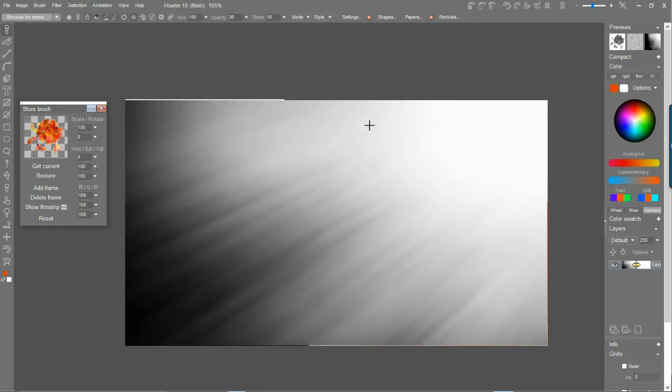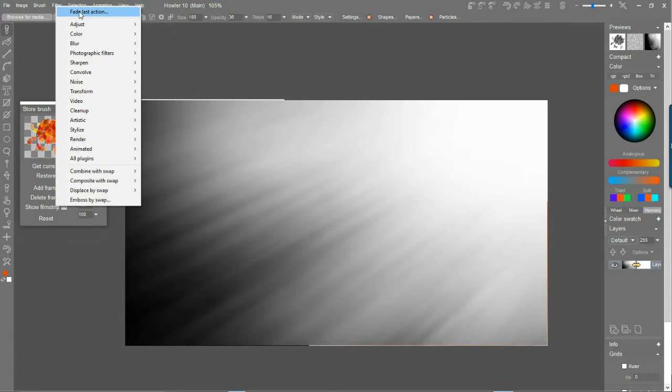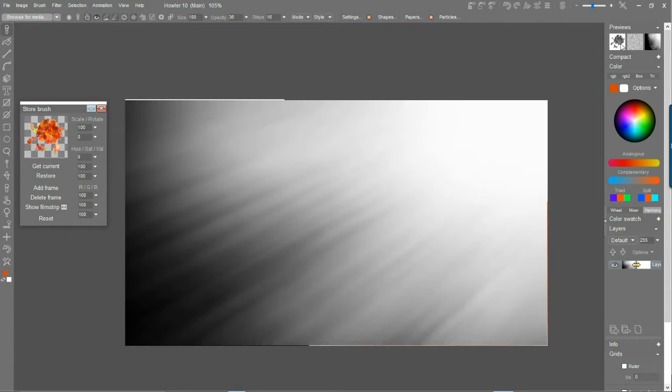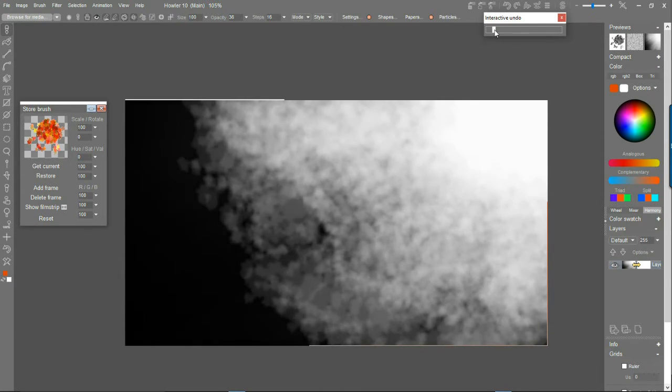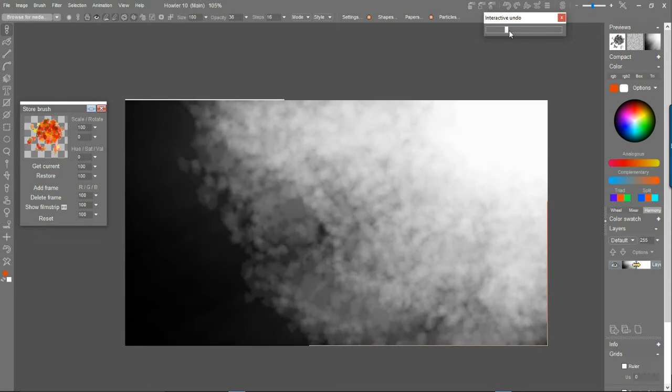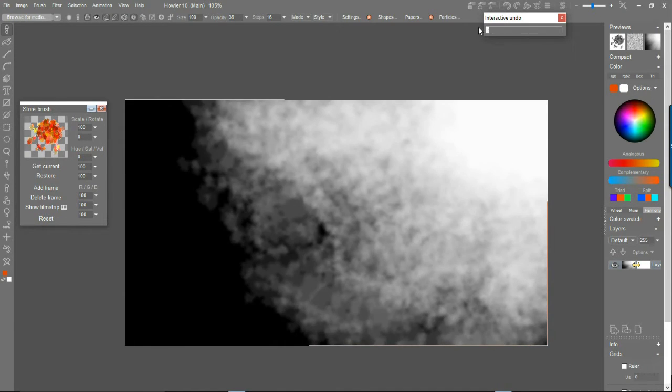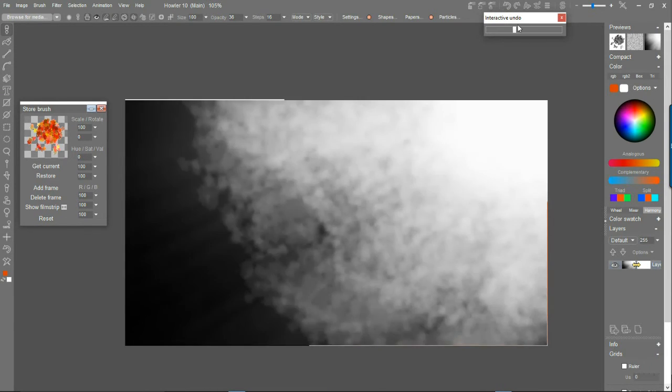So what you can do after you've applied it, you can do the interactive undo. Under the filter, you'll see fade last action. That's the same as if you click on this little icon. In the recent versions of Dogwaffle, we've added a couple of mini icons here. One of them is the interactive undo, same thing as a fade last action. And so what you do here is you say, okay, I like the effect, but I don't want too much of it. So you can adjust that a little bit.